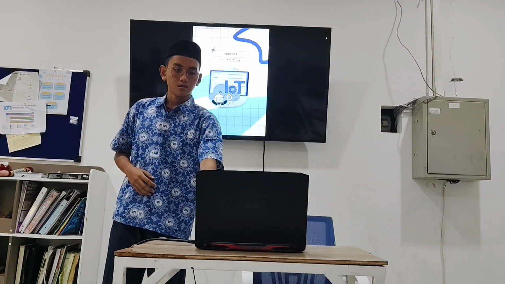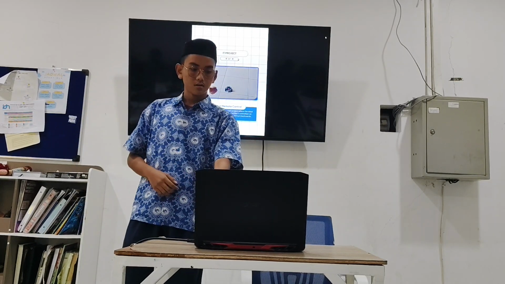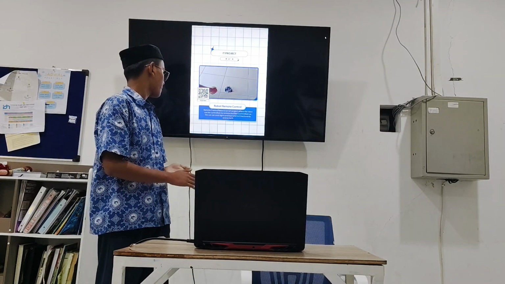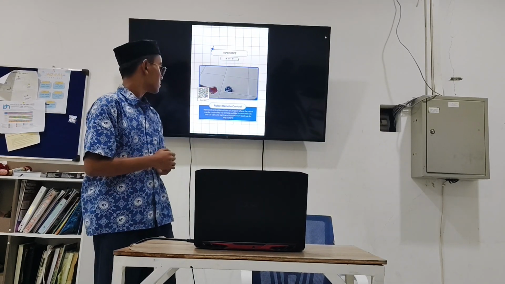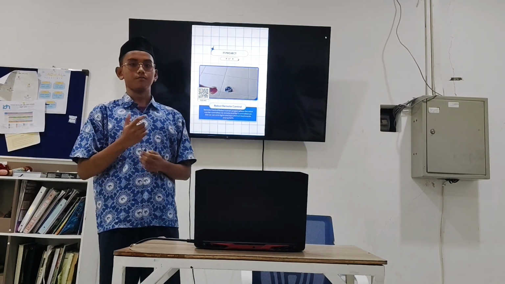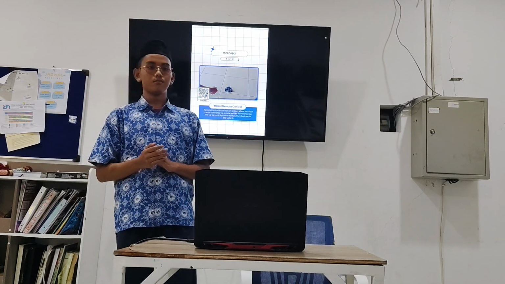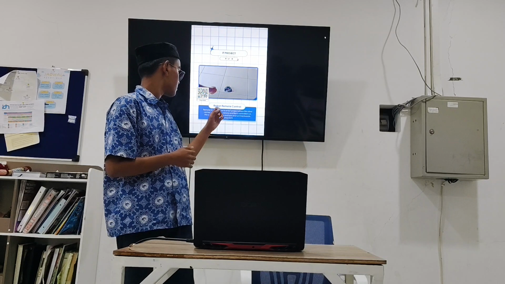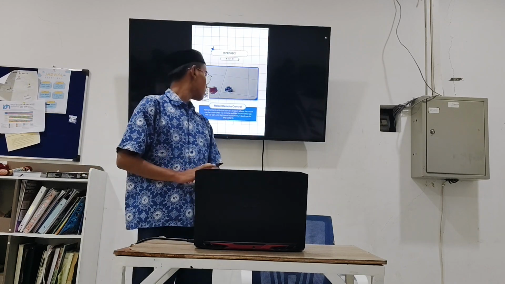The next is IoT. This is the great project. The first is the robot remote control. The main point is that you can control the robot by remote, so you can move forward, move backward, move to the right or to the left, and you can also emit lights and a horn, turn back, and so forth.